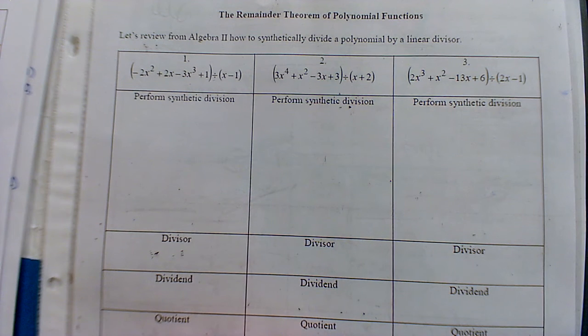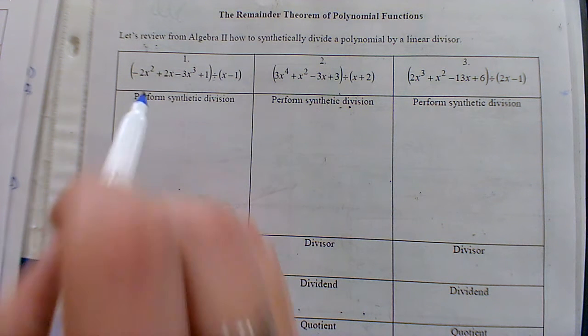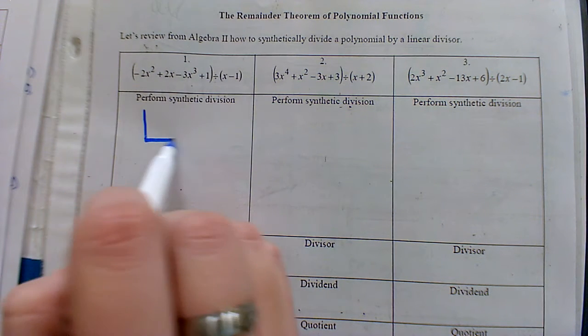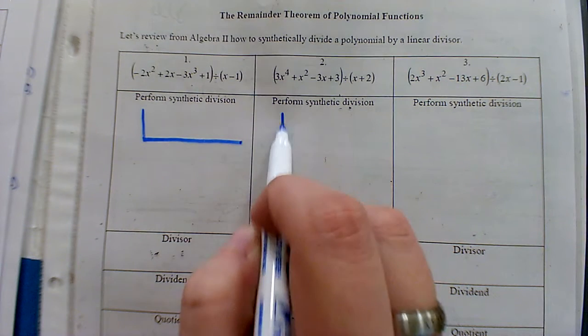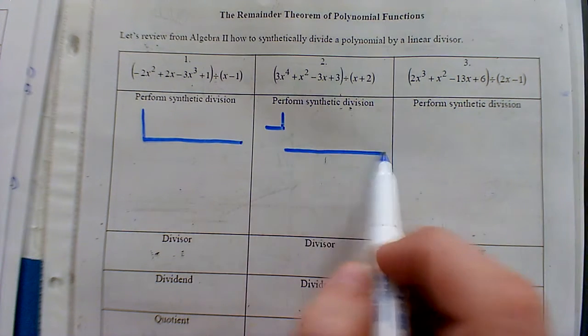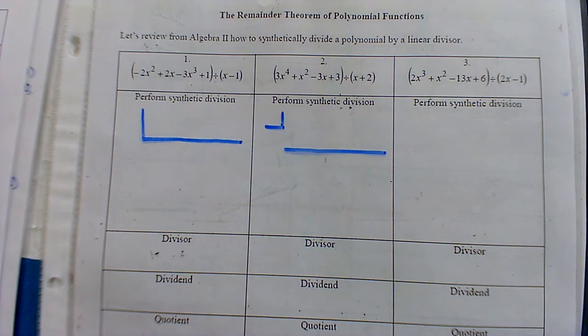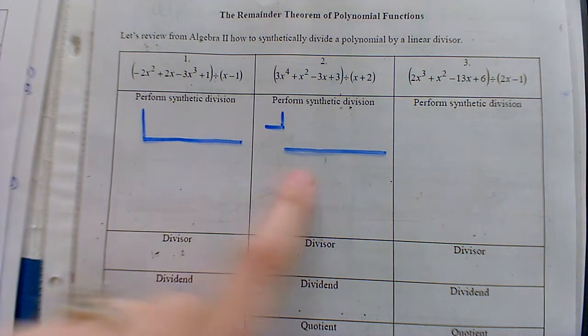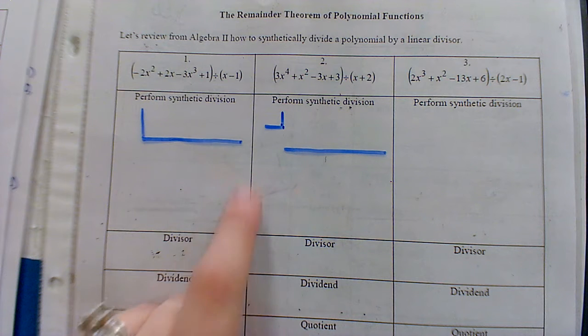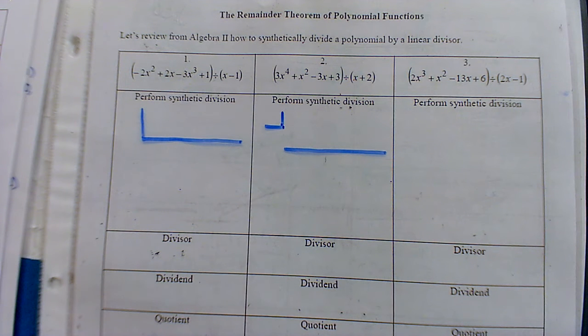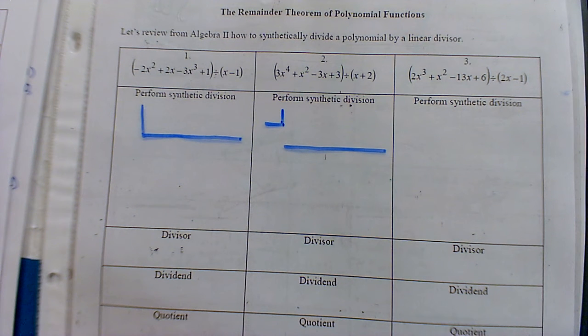Have we done synthetic division before? Do we remember the setup? Kind of what it looks like? There's a box. I've seen it two different ways. So one setup looks like this. Another setup looks like that. Depends on who you have or what you've experienced. You did the first one. I'm used to this one. It's up to you. I don't really care. It should work out either way. So whatever setup you're used to.